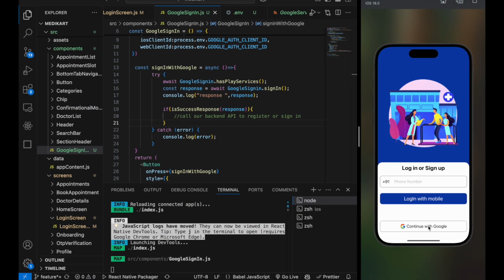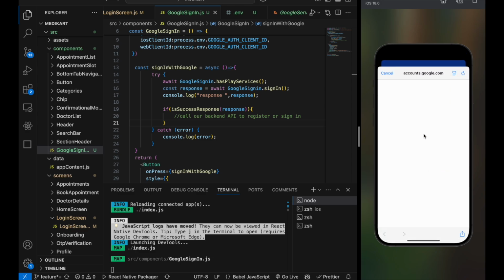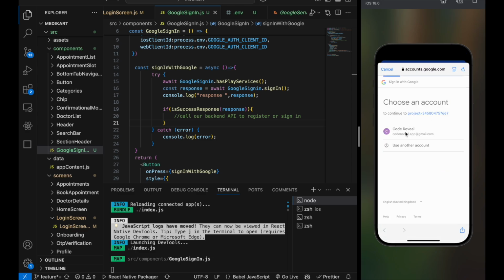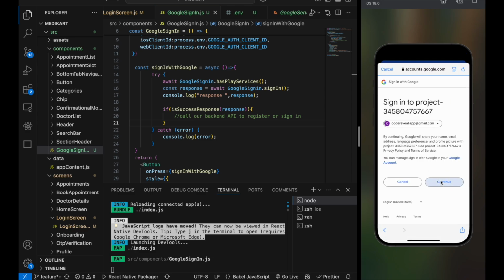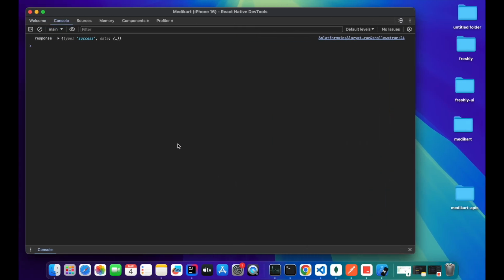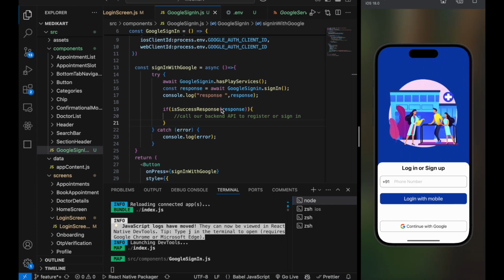Okay, now we will do continue with Google again. Let's sign in, continue, and yeah, we got a success response. Okay, so this is how we will do the sign in with Google. This is the setup for how we can integrate Google sign in on iOS.